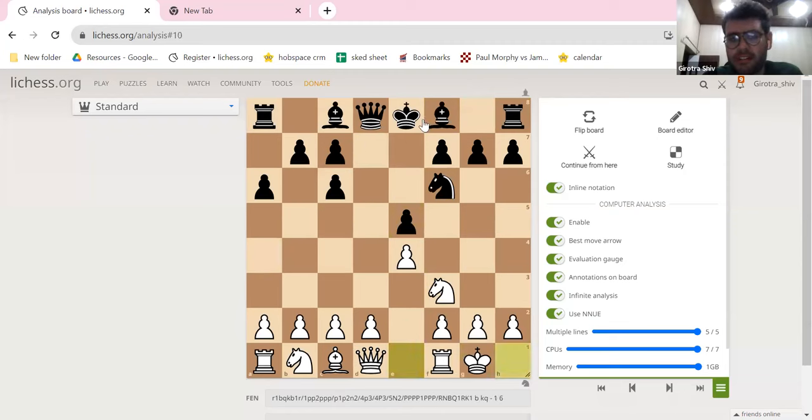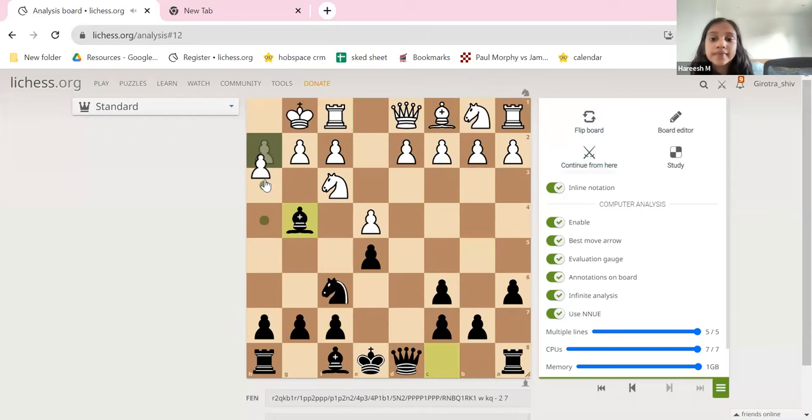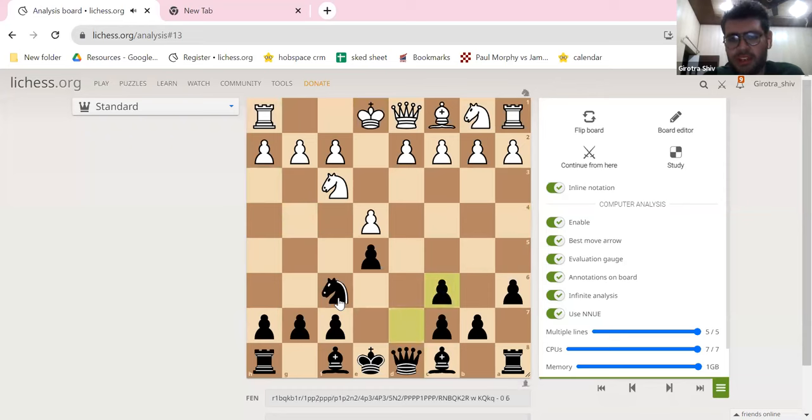Okay, castling, protect, or this move. This move is still there. Attack, attack. Okay, the knight is under attack. Now this move is not working because the knight is in between. Okay, so it is an equal position.